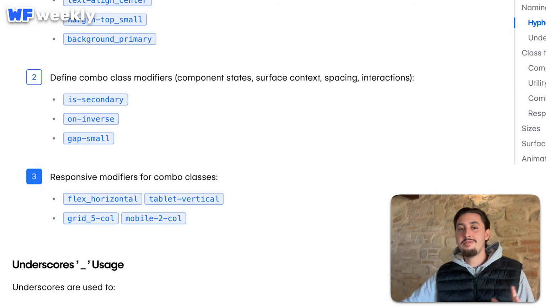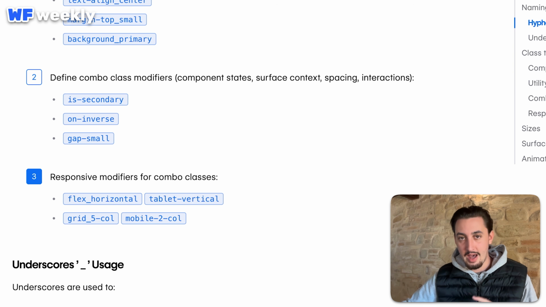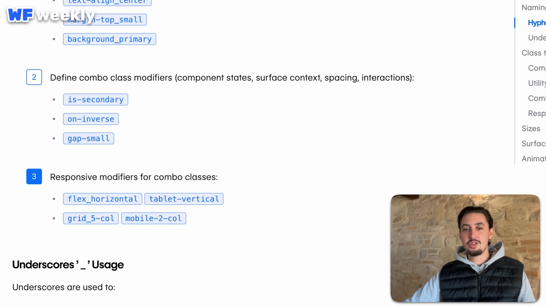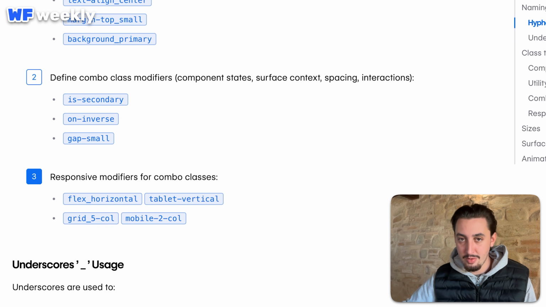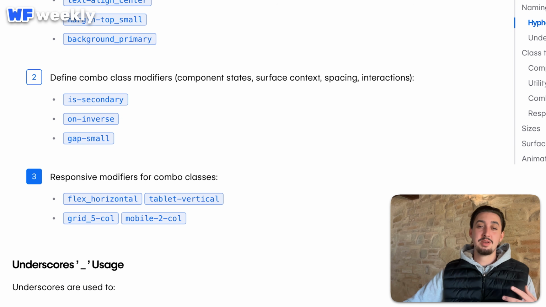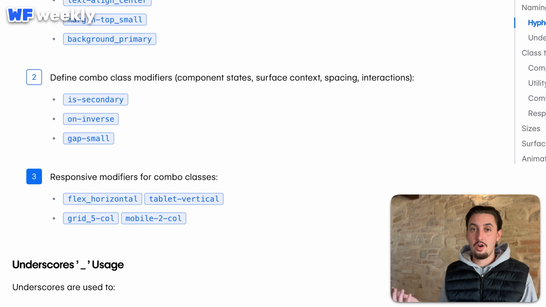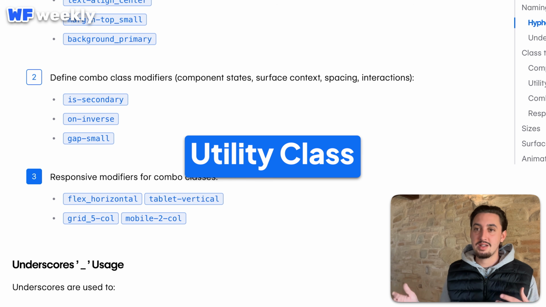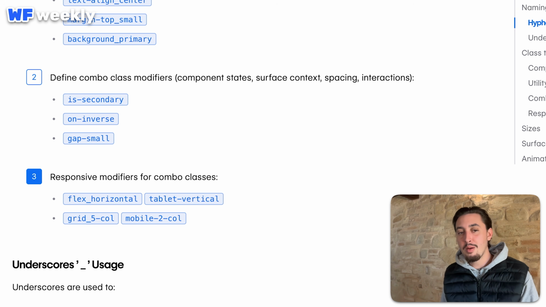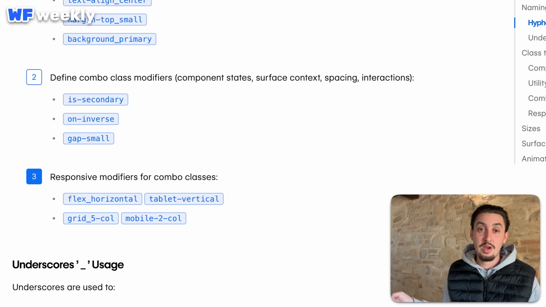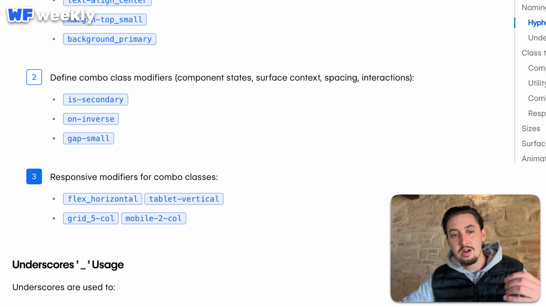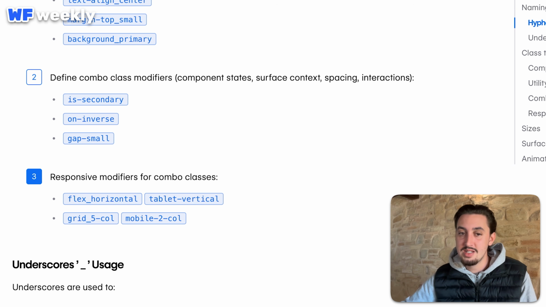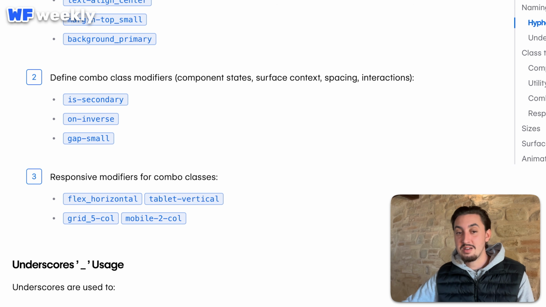Now, these modifiers for responsive, I don't really get that too much and how I would use that. That's probably just me. When I'm trying to do something specific for how it's going to look on mobile, for example, with client first, usually I'll just have a custom class, not a utility class, so it doesn't really matter. Now, that's probably not the best way to work with it, but that's the way I've been doing it with client first forever. So I don't really understand when I would use this. Maybe I'm going to see an example when I get into building.